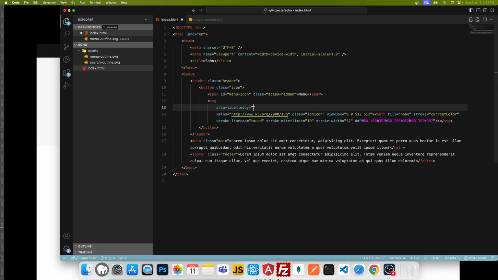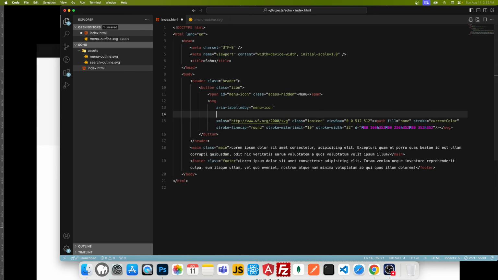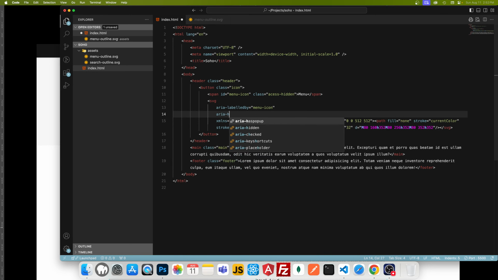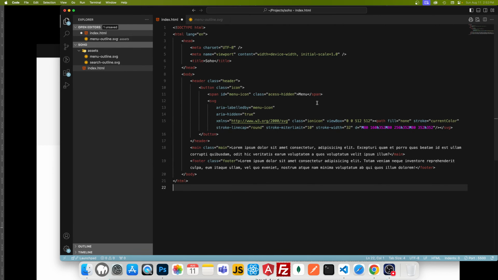And then we want this to be aria hidden, meaning we don't want a screen reader to read this out. So it's going to be aria hidden true. And this is so the screen reader will read the word menu, but it will not try to read this SVG.